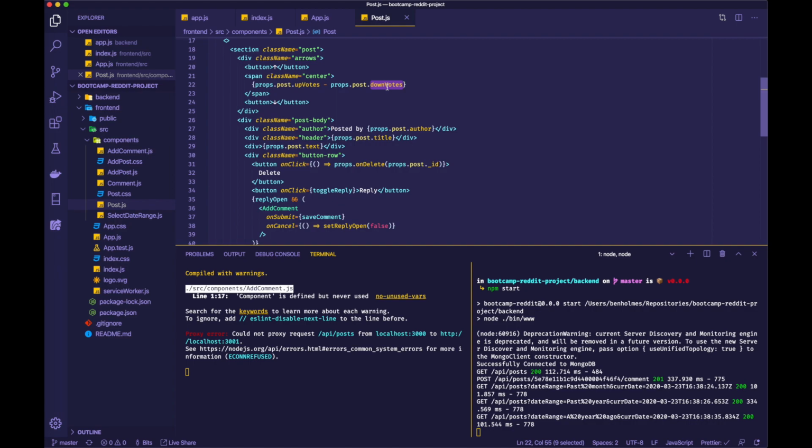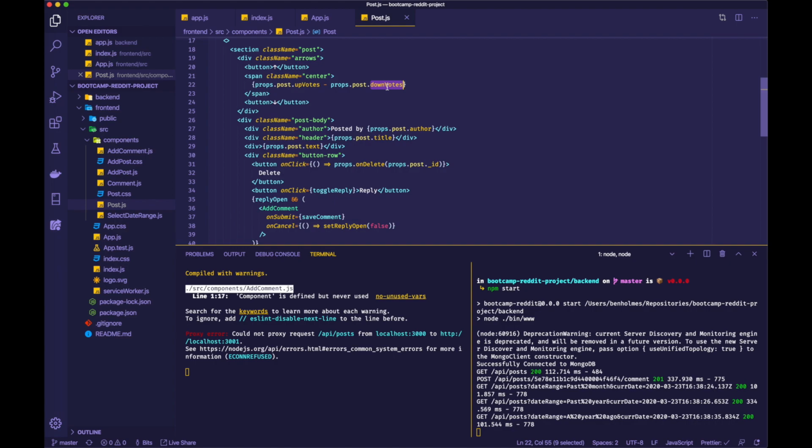And this is an important note. The way that it's being stored in the database right now is every post has a number of upvotes and a number of downvotes. In order to get the total votes that a post has, we need to subtract the amount of downvotes a post has from its upvotes. This allows us to have a list of how negatively reviewed a post has been, which Reddit often uses to moderate posts. If something gets a certain amount of downvotes, you may need to take it down or notify moderators.